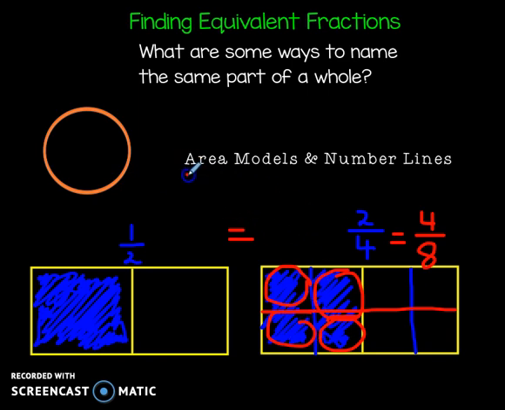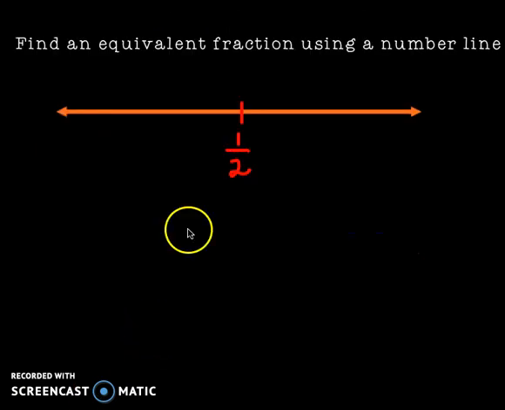Right? So that's how we use area models to find equivalent fractions. And now let's go ahead and use a number line. All right, here's my number line, and we're going to find an equivalent fraction using a number line. So here's the point that I want you to pay attention to.